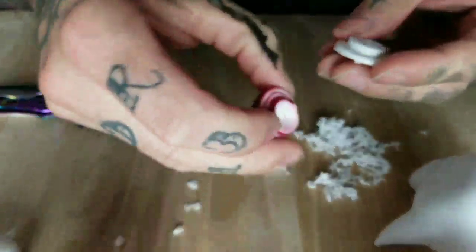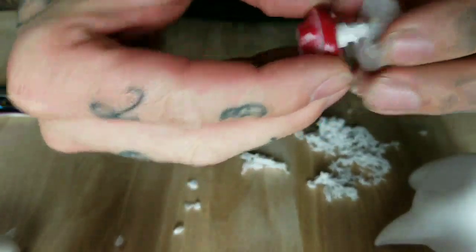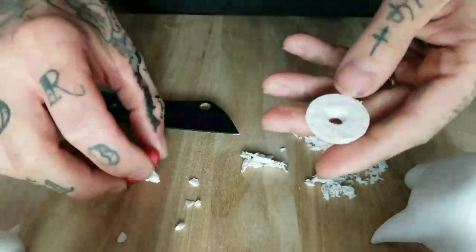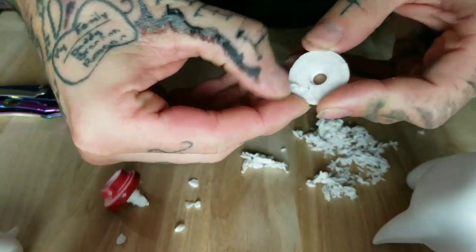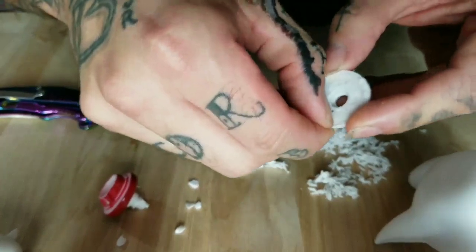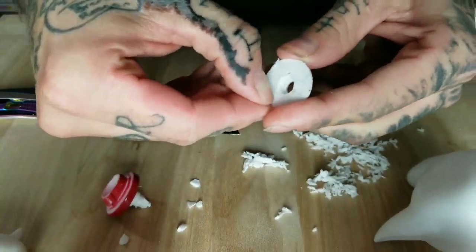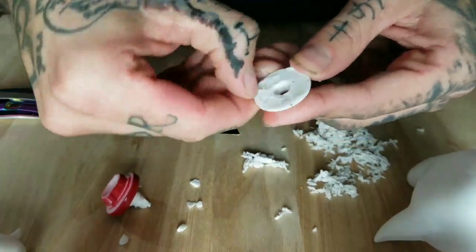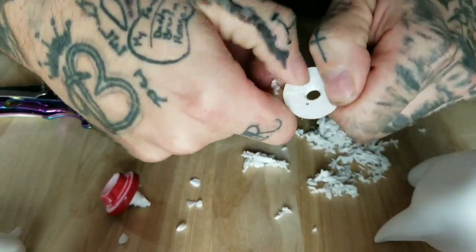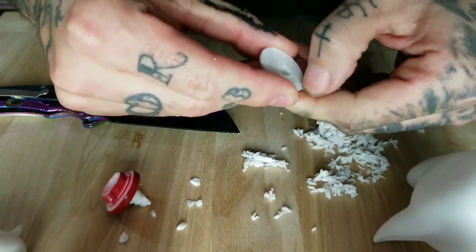See, now it'll fit back in there and it'll pop back on, but it'll pop off a lot easier than it would if it was the solid piece. So I always do that. You can tell this has got some flocking underneath of it - I'll have to take all that off. This flocking comes off pretty easy; there were a couple spots on the head that were a little harder, but it comes off fairly easy.